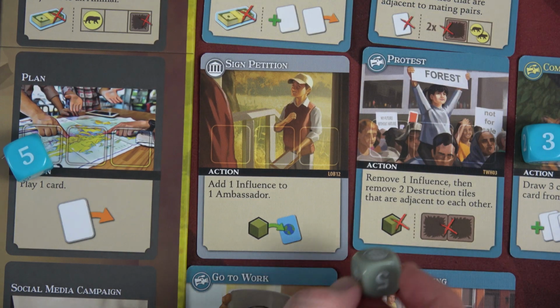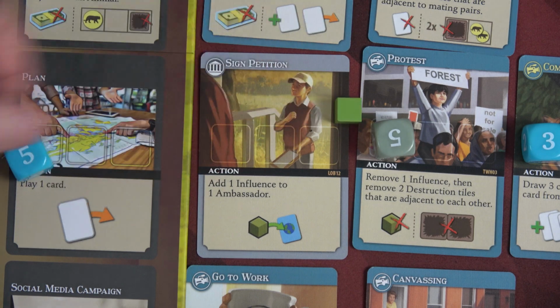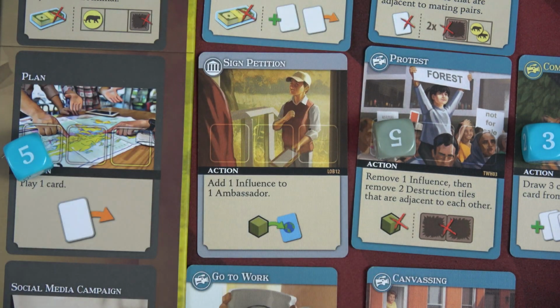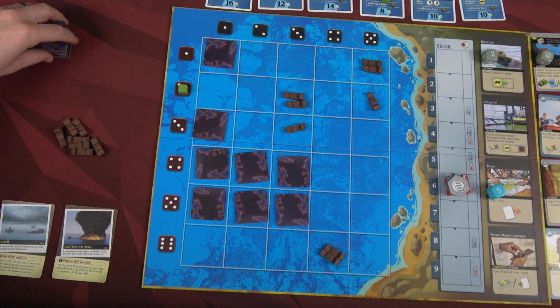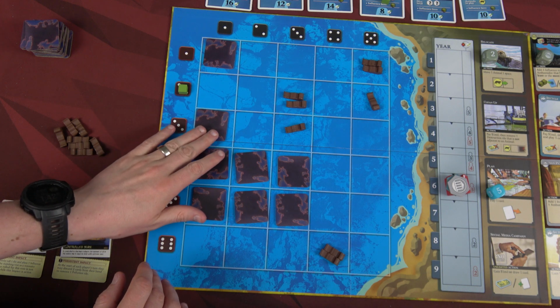We're then most definitely going to use relocate to move 1 animal 1 space. And we're going to go to this protest here. We're going to remove 1 influence on Indonesia. So Indonesia has no influence on it now, but now we're going to be able to remove 2 adjacent destruction tiles. We're going to put these 2 back together. So we have 3 mating pairs, and we're going to remove these 2 destruction tiles. That gives us a little more room over here. I'm still worried about this area.